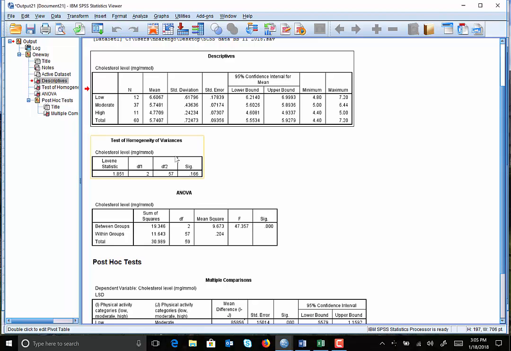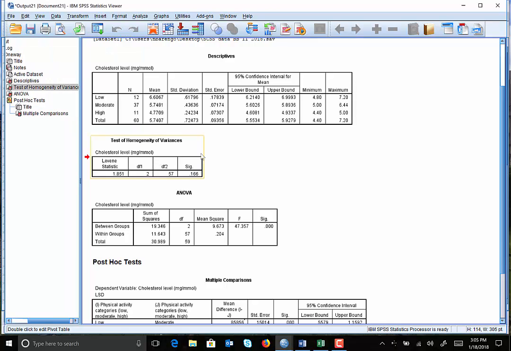This test result is seen in the second table, test of homogeneity of variances. The null hypothesis is that there's no difference in the variances among the three groups. The p-value here is bigger than 0.05, which means we accept the null hypothesis and we can state there are no differences in the variances, and we fulfill the second assumption of the Anova test.